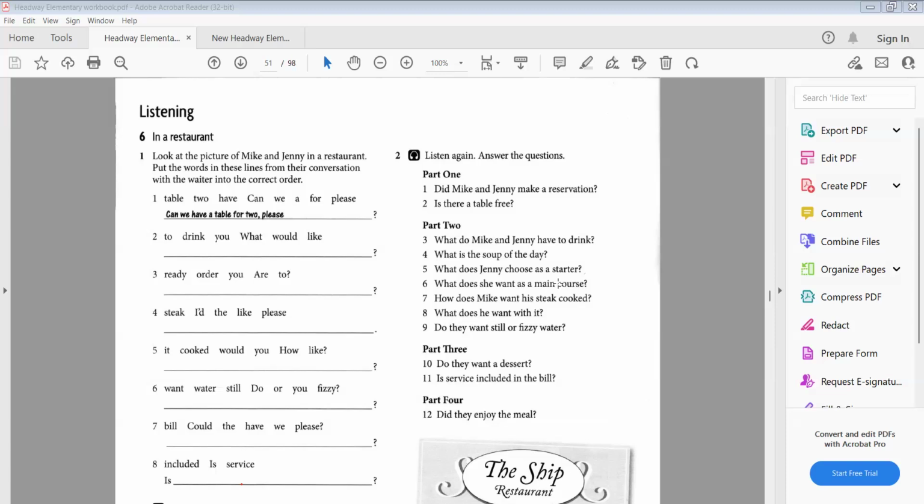We have two types of water. We have the normal water that we drink. Usually in a restaurant, there's also water that has bubbles inside it, and that is called fizzy water. And the normal water, you can call it still water, you can call it normal water, you can call it water alone, but some people say still water. So still is the description of water, and fizzy describes the water that we're drinking. Okay?